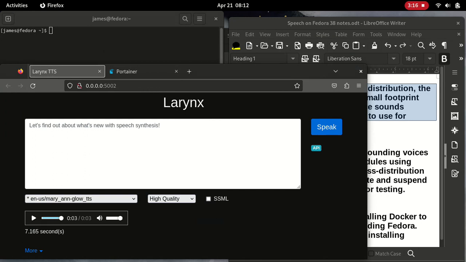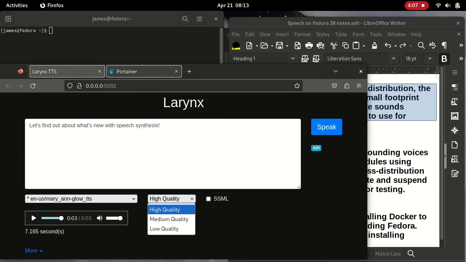So undeniably, the quality setting matters, but the cost of having the high quality setting on a basic computer is that it takes a few moments for it to start. So high quality might be more suitable for recording voice for distribution as, say, reading an ebook or something like that. But the medium quality and low quality are probably more appropriate for real-time voice production. If you're using a simple computer like a Raspberry Pi, probably you would want to use low quality, or else it might not work, or it might take a very long time for the speech to start up.